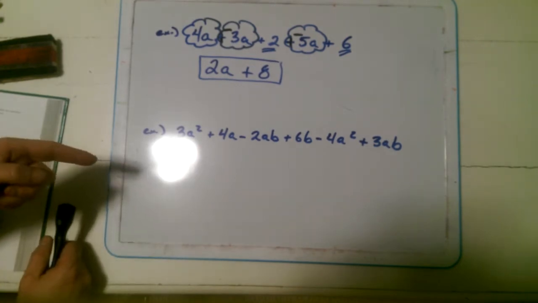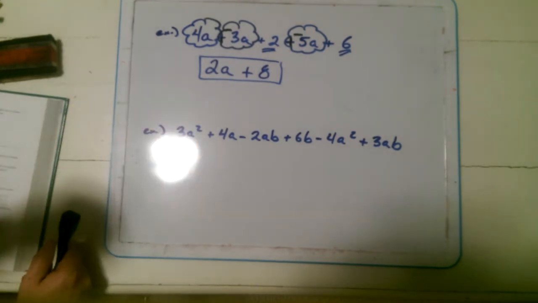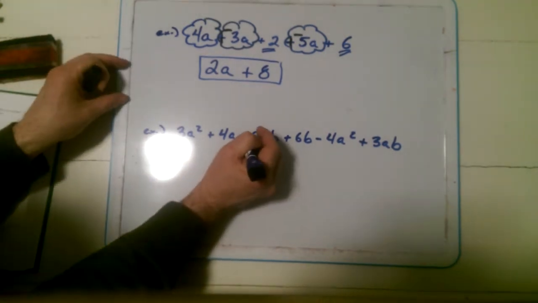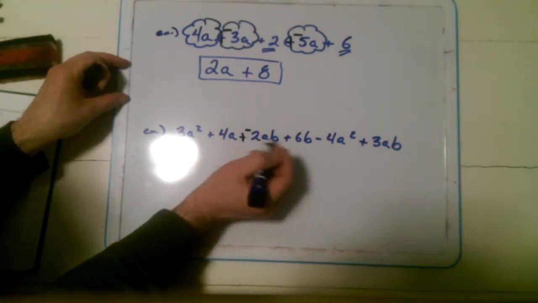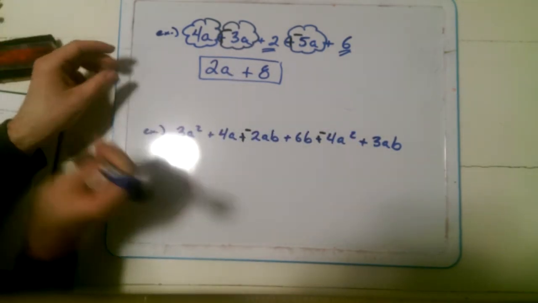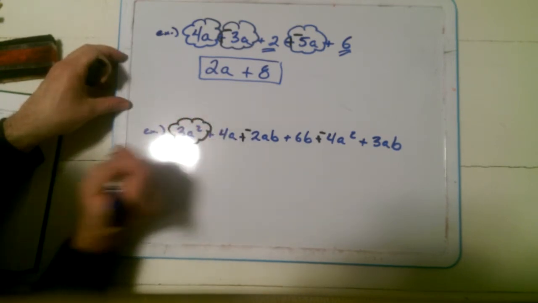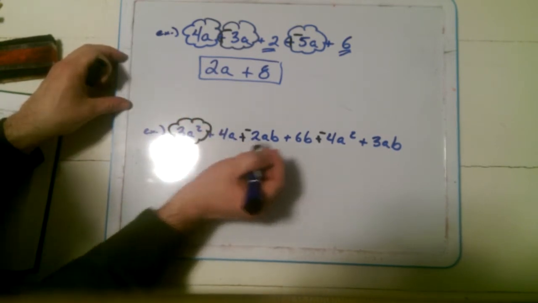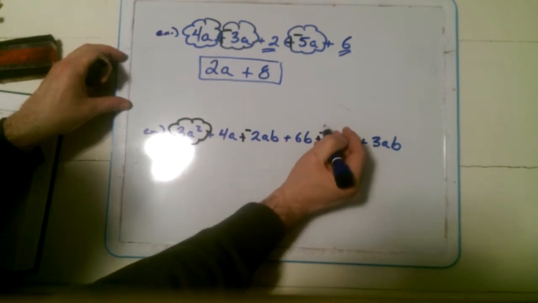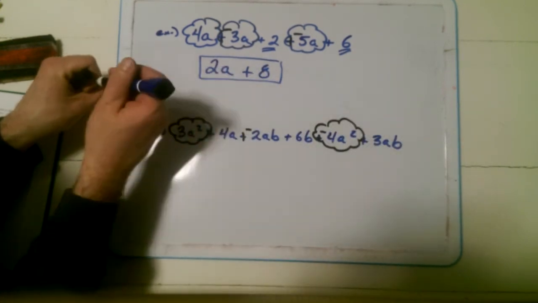If we look at our last one here, what we end up getting is a little bit longer one, but it's sort of the same thing. So don't panic at the size, just take it slow, do it in pieces. There's plus -2ab, there's plus -4a squared, and then everything else should be good. We'll start at the beginning. We have 3a squared, and there's just an a. There's an ab, well that's a little different. We have 6b, but then we have this -4a squared here, and then we have the 3ab at the end.